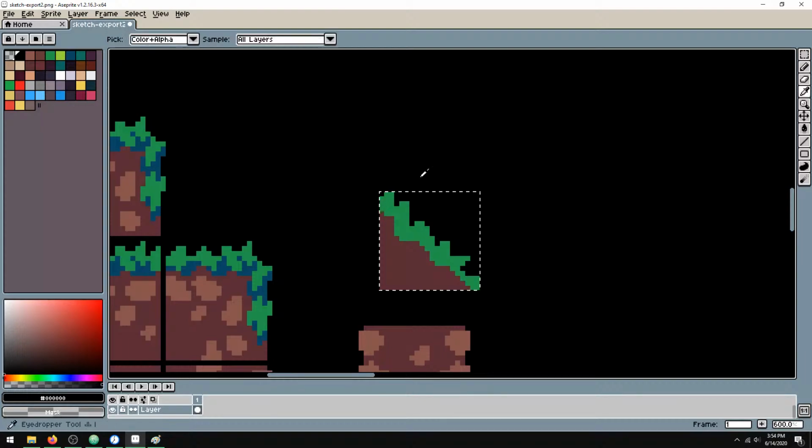Alright, I'm gonna shade it and then probably redefine the shape afterwards, because I'm not sure about this.